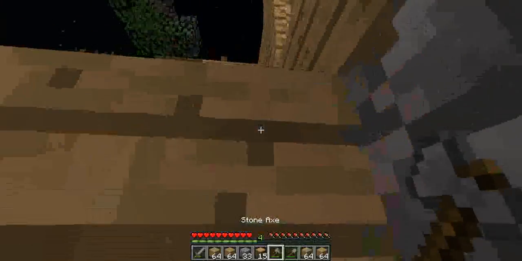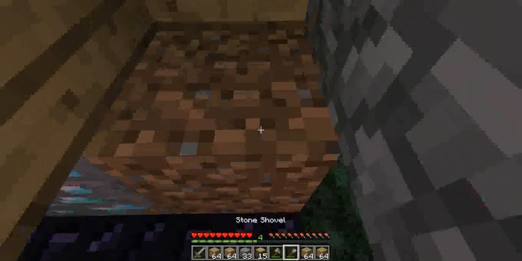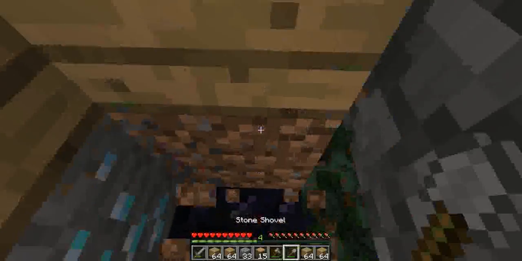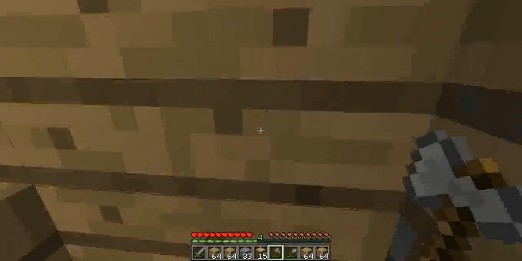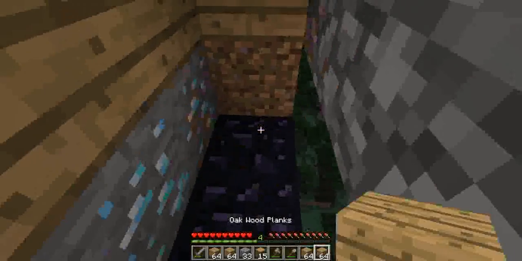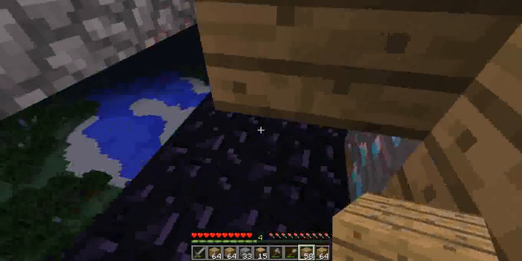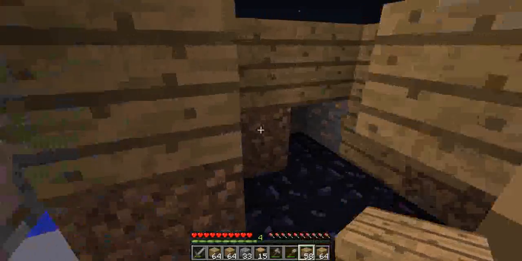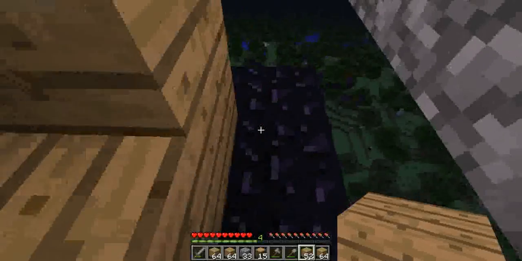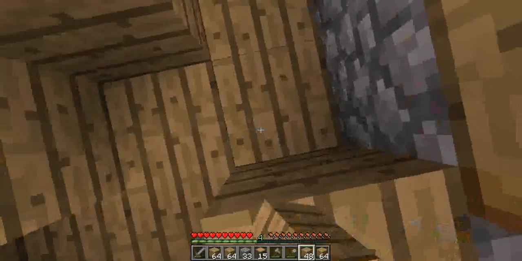There we go. Is this going to be safe? There we go. How much dirt do I have? Okay, 11. This is not going to be enough. I still need a lot more, okay? Okay, now let's just make a platform there. I don't want to die. I don't want to fall and die, okay? I'm really scared now. I'm really scared of falling down. Let me just quickly... Oh, there we go.